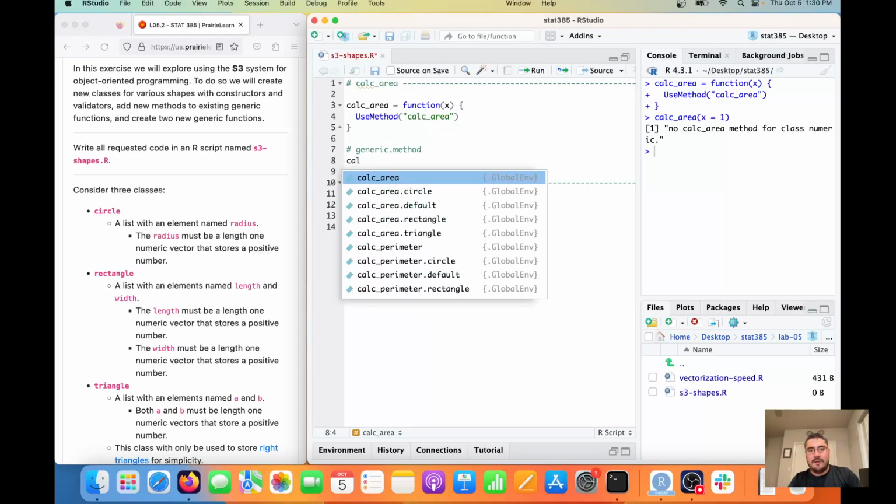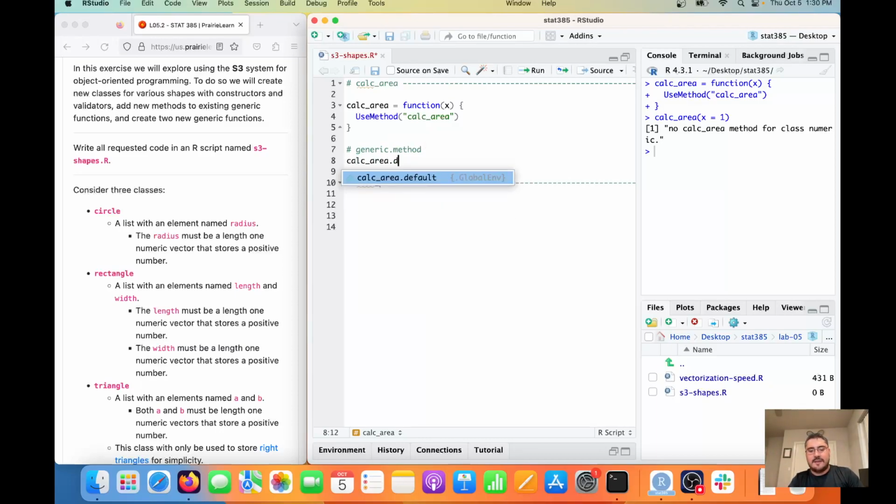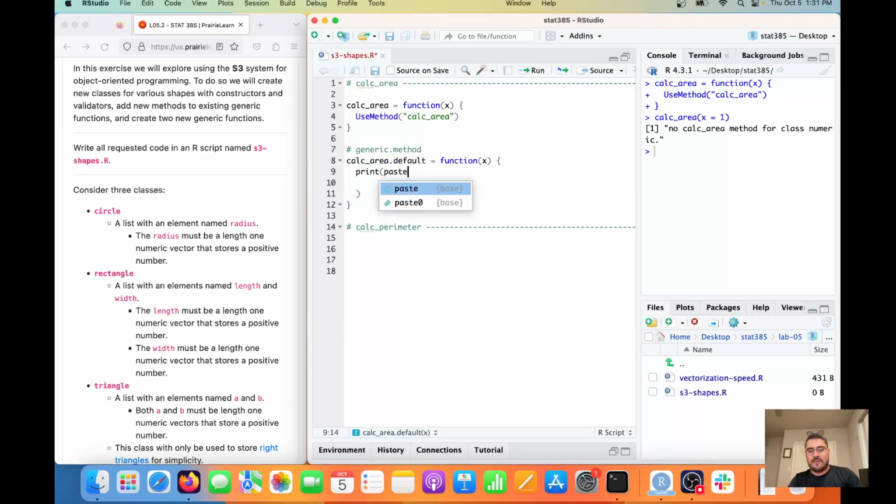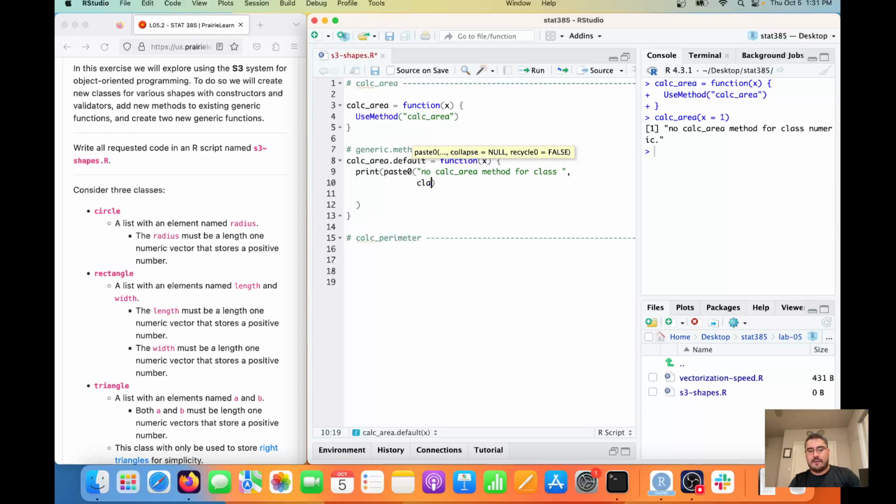So let's do calc area dot default, equals function x, and let's have it print paste0. Basically this will do essentially nothing unless we define it for a particular class: no calc area method for class, x, and we'll end with a period.